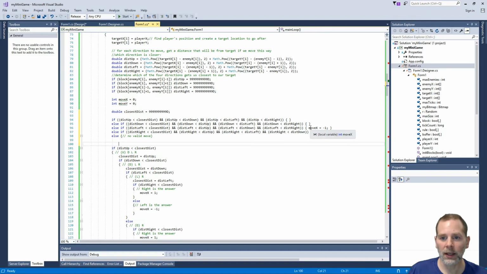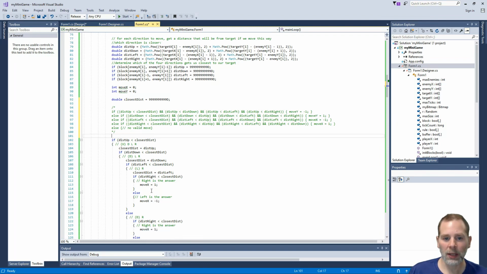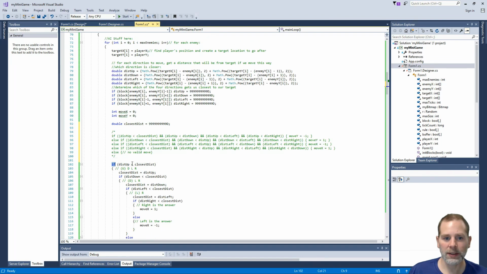You can do that kind of thing, and you can do your move Y here. So if it's going up, it's going to be move Y equals -1, and if it's moving down, you're going to go move Y equals +1. So yeah, you can actually code all of this in just that much time if you want to. And I will actually leave this in the source that I'm going to put on the Git, so that if you want to do it this way, you can. It's nice if you're getting bad behavior, you can comment this part out and uncomment this part, because you know this is logically sound.